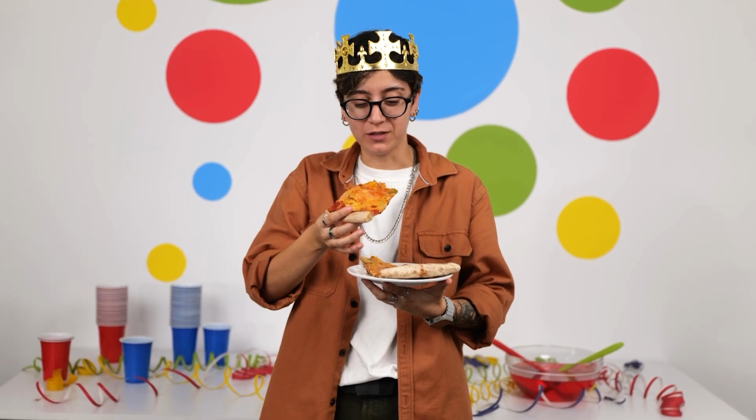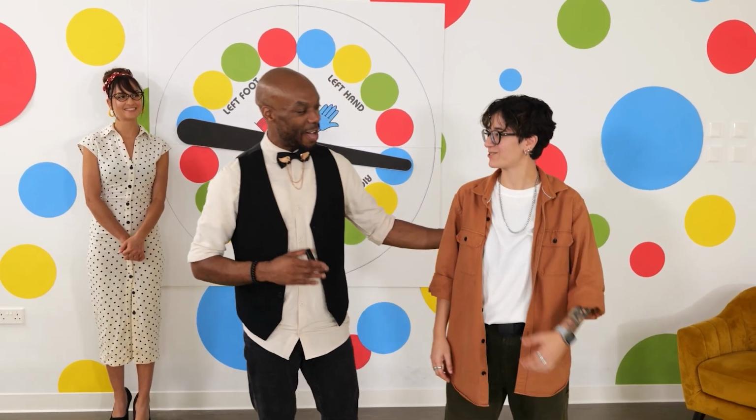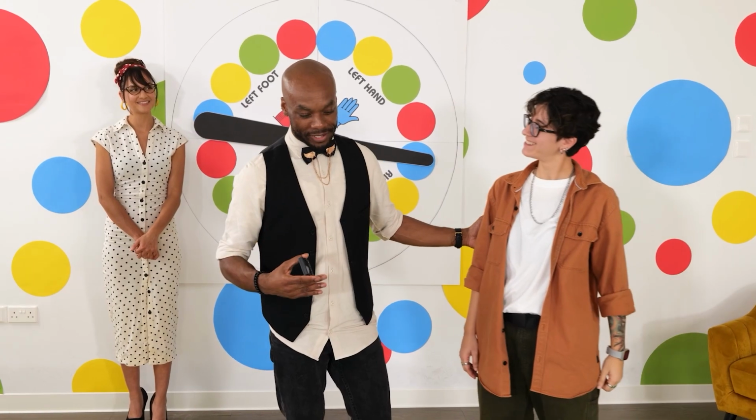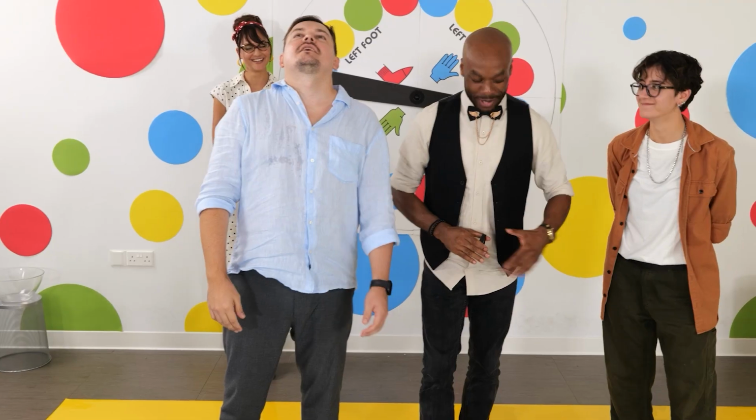I just came for the pizza, and I'm the winner of Twister. Congratulations. How do you feel? Amazing, I'm thrilled. As you should. Guess what? You've earned yourself 2 days off from work. Yes. So, it was a pleasure. Pleasure's all mine, boss. You tried, and you failed. Struggle was real. So Kate is our office winner.